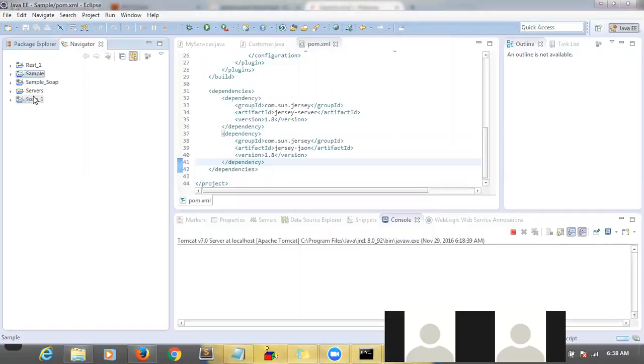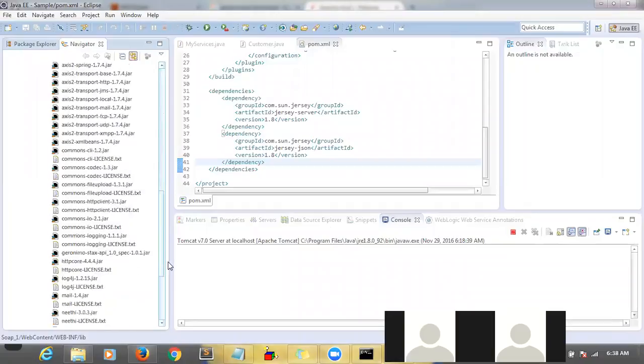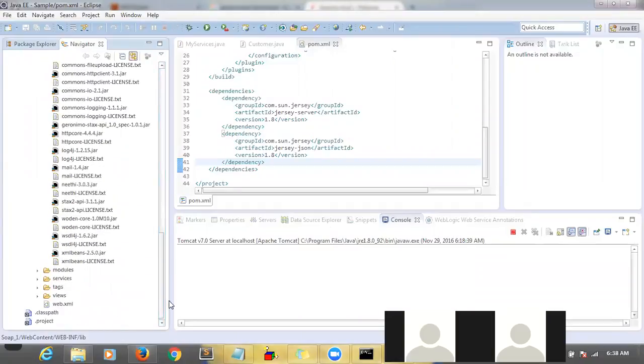If you see, this is your web project. You have a src, web content, WEB-INF, META-INF, and Axis2 web.